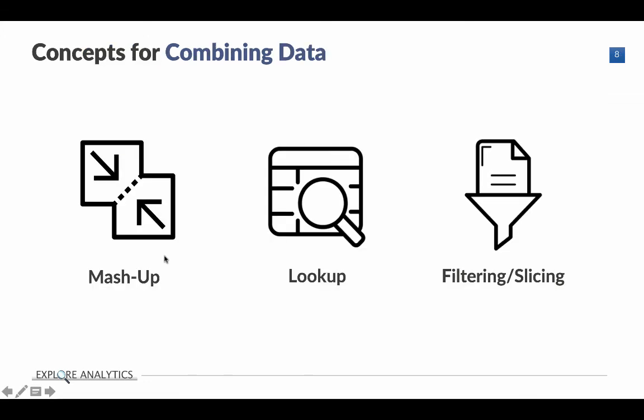As we've seen, there's a lot of different approaches for combining and putting together data, whether it's using the mashup to combine multiple sets of data for either presenting together or calculations, the lookup about reaching out and grabbing a value from a reference area to be able to add additional data to your data set, or filtering and slicing of one data set based on another data set.